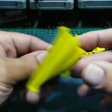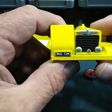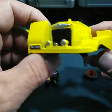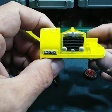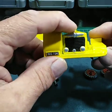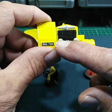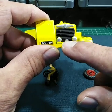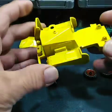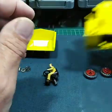Front bucket. All lacquered up, ready to go. I have done some details on the front of this. I found an image of a restored one of these. And they had a number plate on the front. Had this on it. So they're the two front lights. And that's like the horn in the middle. Okay, so it's all done. Ready to go. It's glaring a bit in the camera, but here we go.